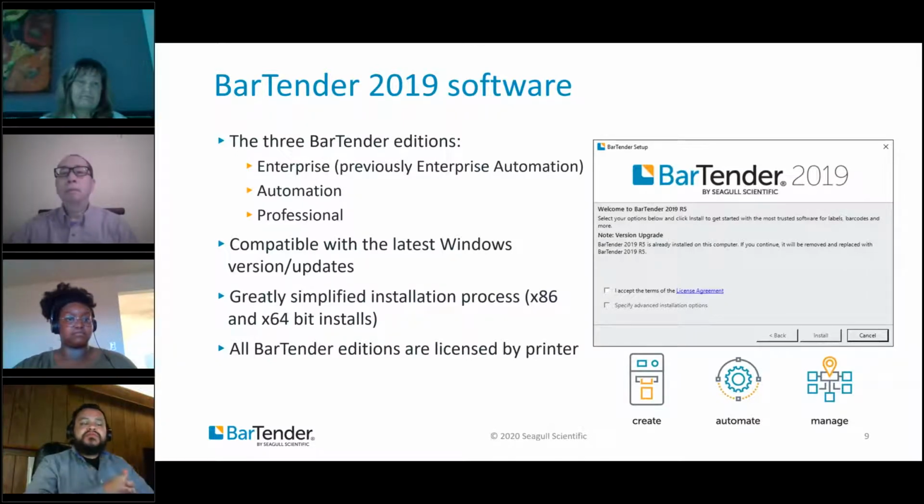Rather than supporting multiple licensing models, those familiar with the editioning in BarTender 10.1 and prior, it was a big changeover, I should say, from a Professional to an Automation edition, was how the licensing was handled. And now instead of having to worry about how that all works, it's been simplified. We just now license all BarTender editions by the number of printers that you use, and that's really it. Yeah, so any number of users then. That's so nice. That's a really good change.